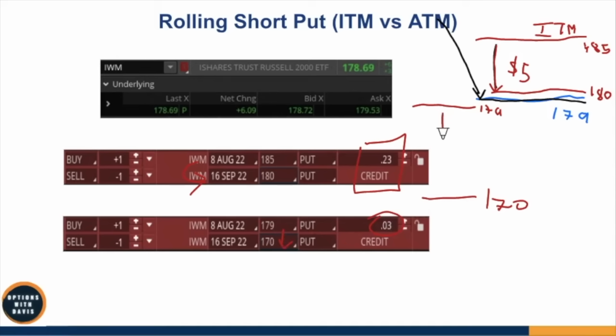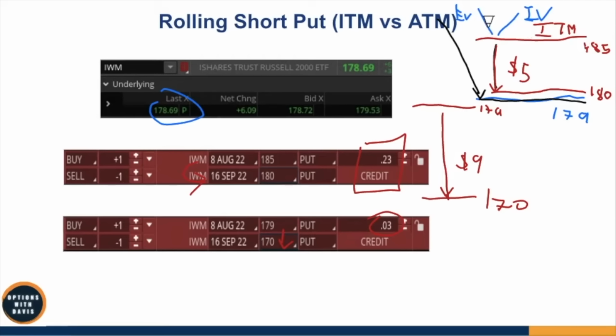Okay, so if you notice, this roll is a $9 roll. Whereas for the in the money put option, you could only roll down $5 in strike price. And the reason is because now, if you already watched the video where I talk about in the money put options, you will remember that the in the money put option consists of two values, right? First, you have the intrinsic value, and then you have the extrinsic value. So, recap, intrinsic value is just basically the difference in price between the strike price and the current stock price, right? So this in the money.